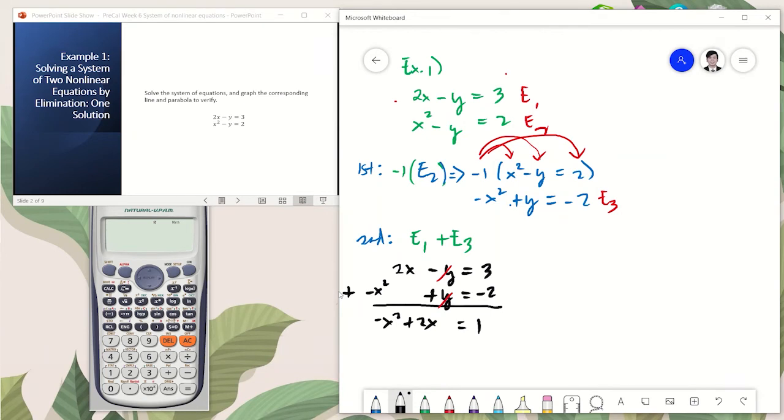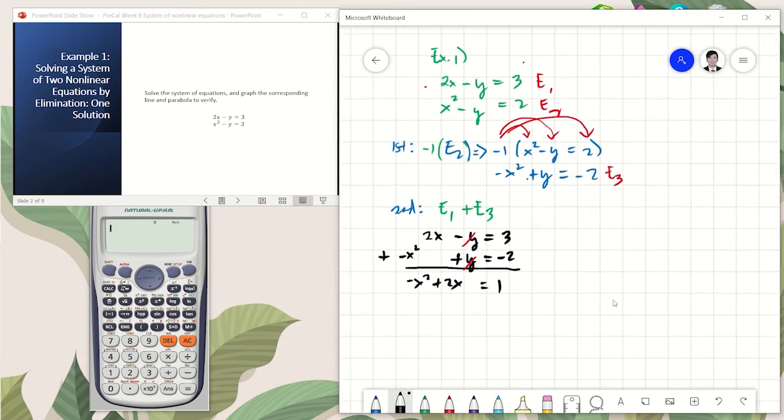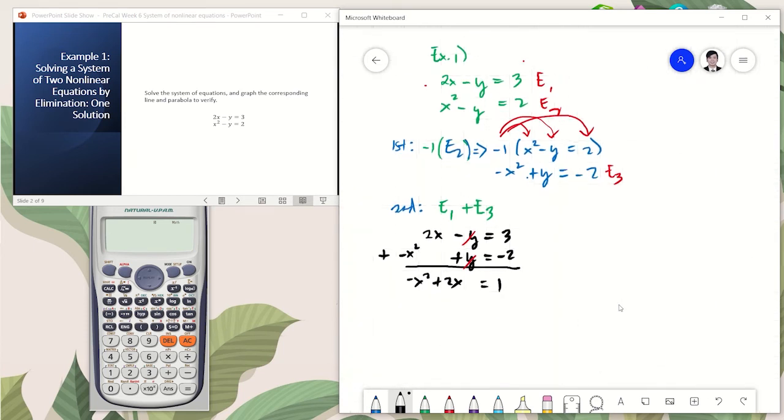Now, what will you do afterwards? So, we're gonna find for x. You see, there's no more y and just x. So there's a way for us to solve this already. Similar to last time, when we discussed this topic, we just have to make sure that it's written in general form. The right side should become a 0. So we need to add negative 1 in both sides. So 1 plus negative 1 is 0. Then whatever you do on the left, do on the right. So there you go.